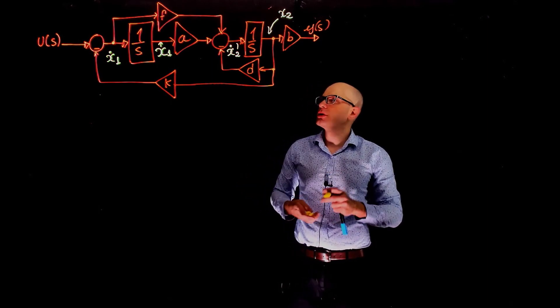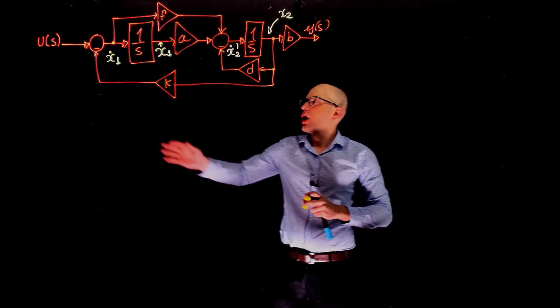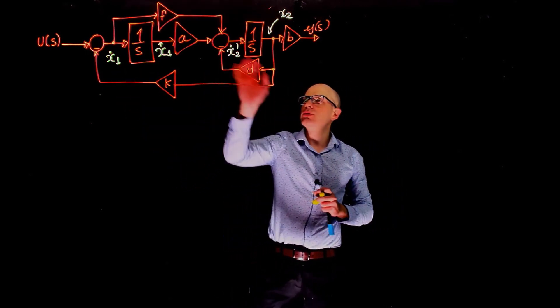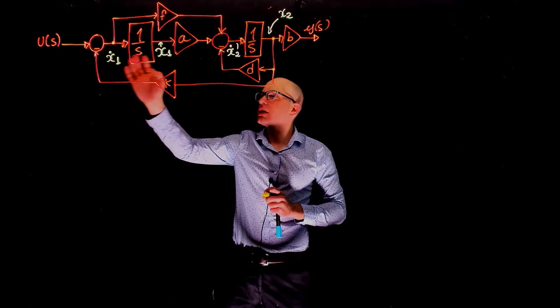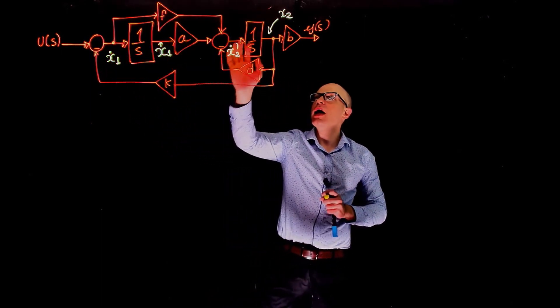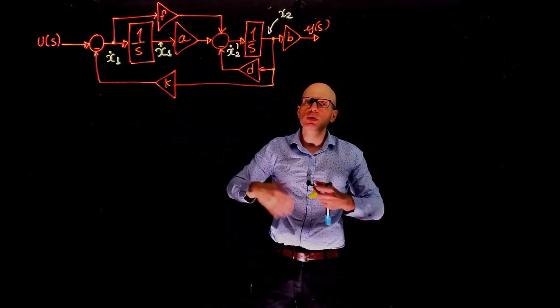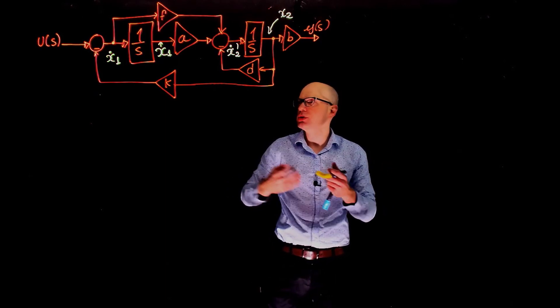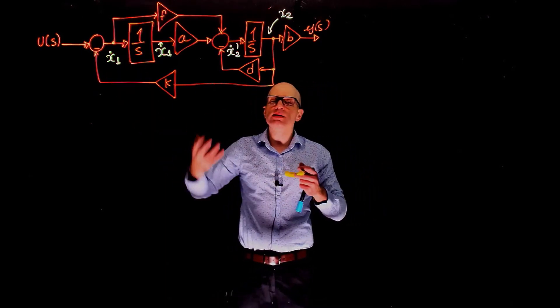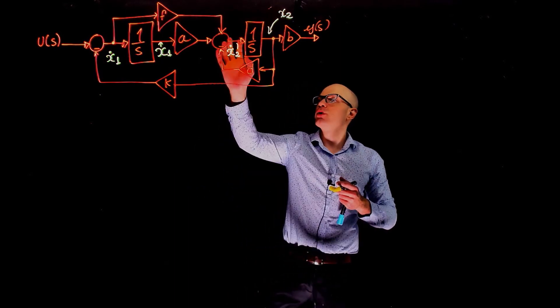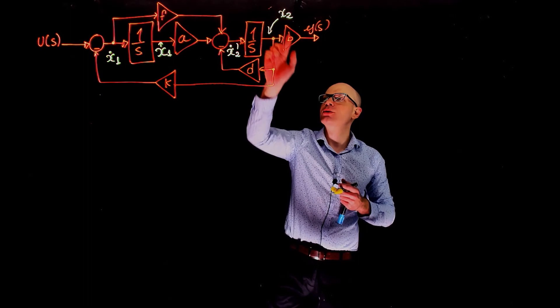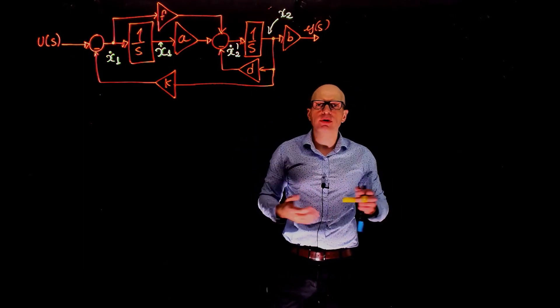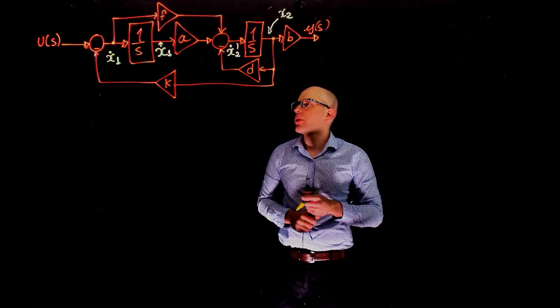All we have to do is to create first-order differential equations, one for x1 dot, one for x2 dot, and we wish to express x1 dot as a function of x1 and x2. So the only derivative in that expression needs to be x1 dot. In the same way, when we look for an expression for x2 dot, x2 dot can only be a function of x1 and x2, and no other derivative should show in that equation.